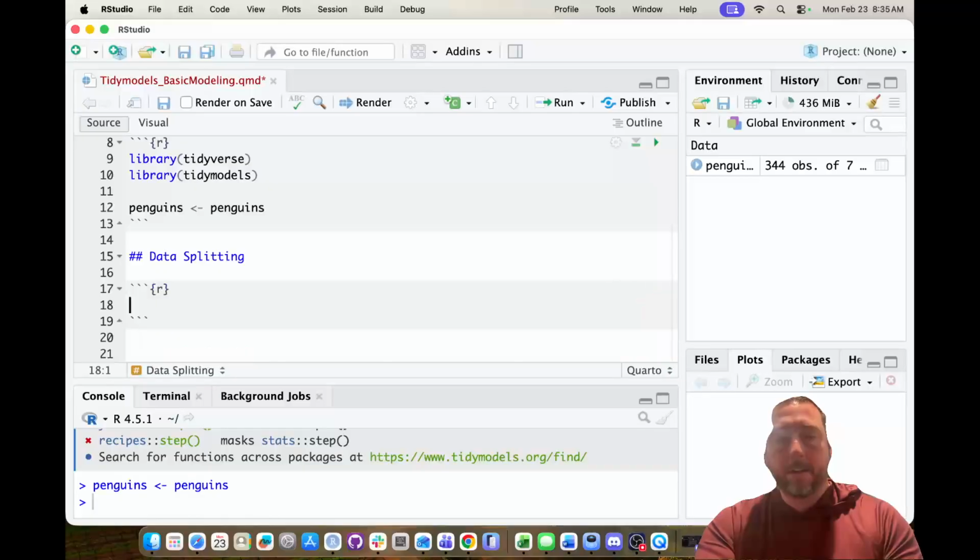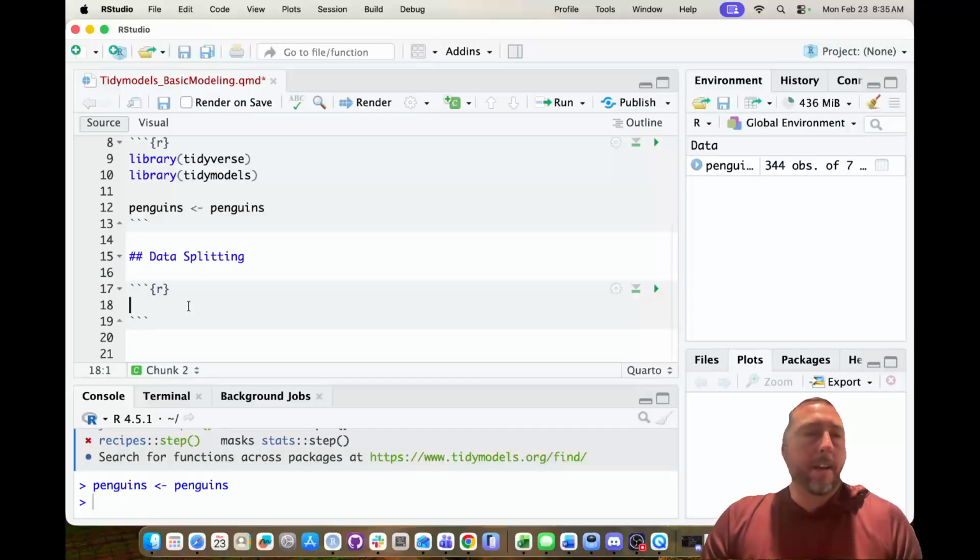So here's your paradigm, your mental model for this. The idea is that we're constructing models that are going to go out and make predictions or to explain relationships, and we want those models to do a good job. The way we're going to do that is essentially by allowing the models to study from the data that we have available to us. But we also want to be able to assess how well that model is performing. So we want to take some of the study materials and hide them off to the side.